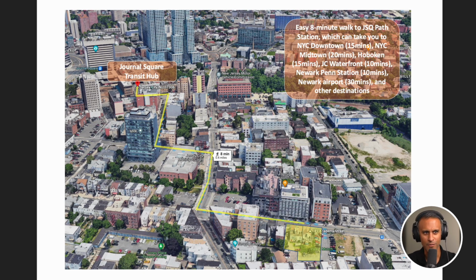In general, it just gives people a really quick idea of where this building is and what it looks like without ever having to visit. And the great thing nowadays about the internet is that all this stuff is easy to get. Satellite views are great. And in this particular slide, you're showing the walk from the site to the transit hub, which is a PATH train that goes to New York City.